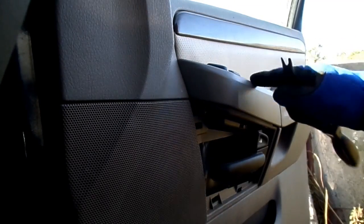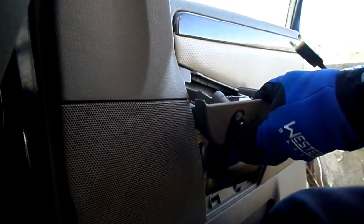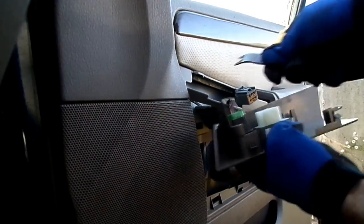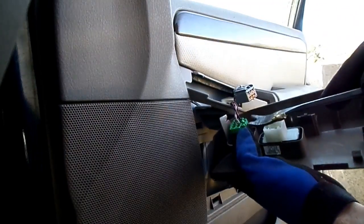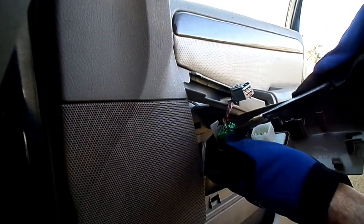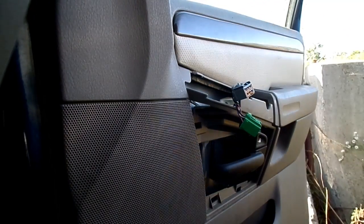Next, we need to remove this piece right here and disconnect our switches for the... Alright, now let's remove our connectors. We'll get that gray one and then this green one right here. Whoops. That'll be a little bit more delicate than that. Boy, cheap plastic. Wow, did you see that? Oh, okay. It snapped back in. Boy, you get careful of that.